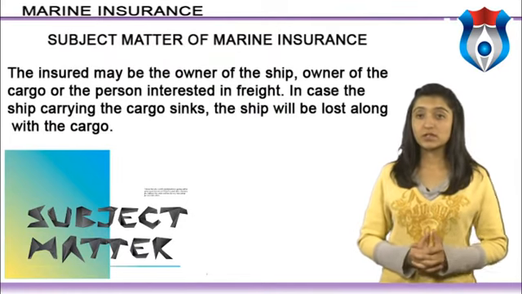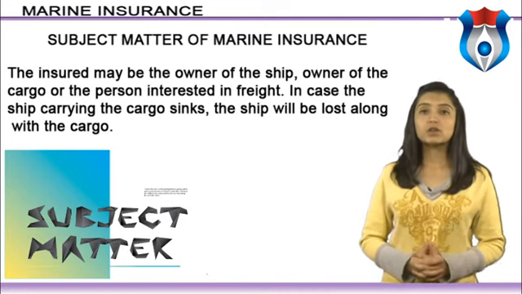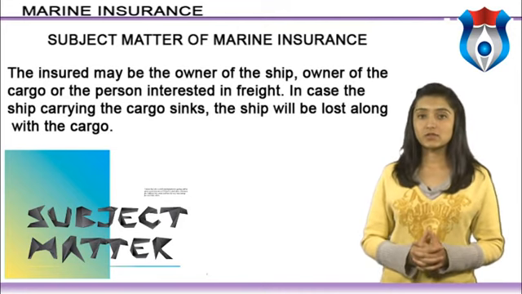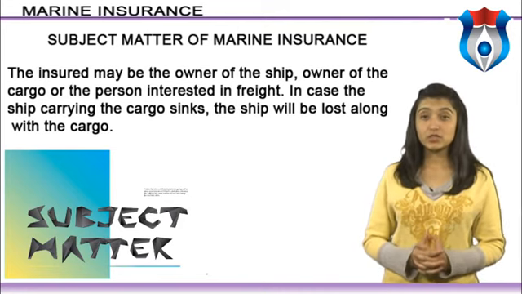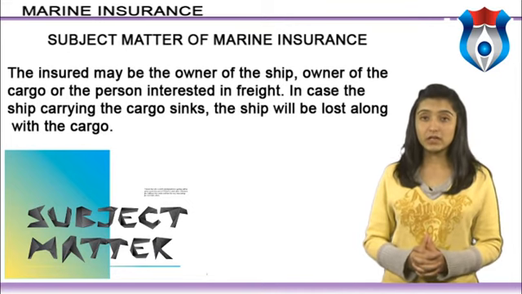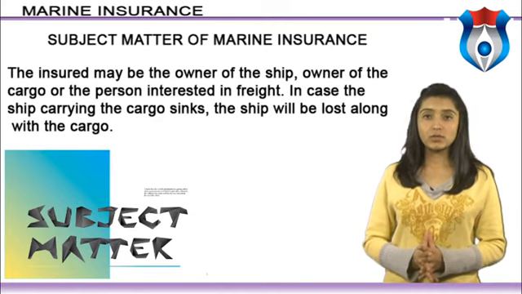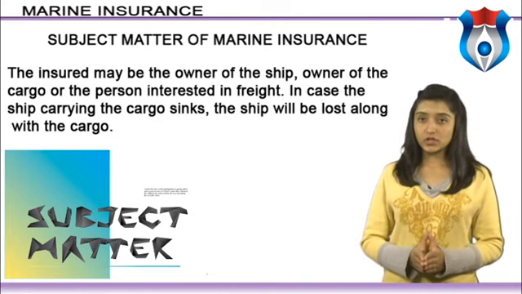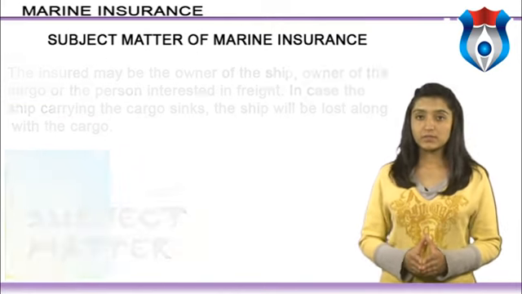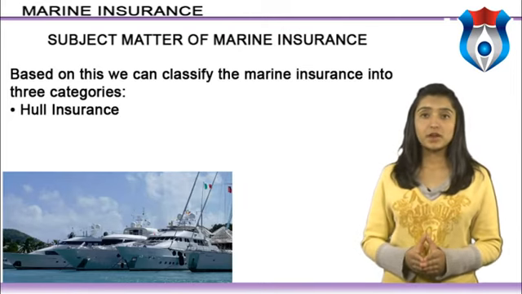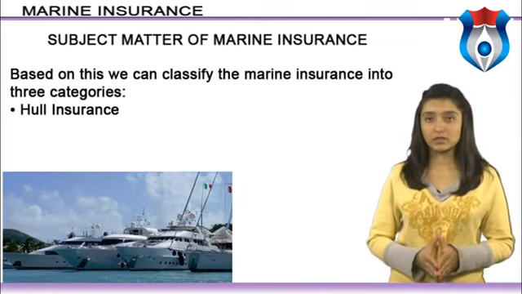The insured may be the owner of the ship, owner of the cargo or the person interested in freight. In case the ship carrying the cargo sinks, the ship will be lost along with the cargo. The income that the cargo would have generated would also be lost. Based on this, we can classify marine insurance into four categories.